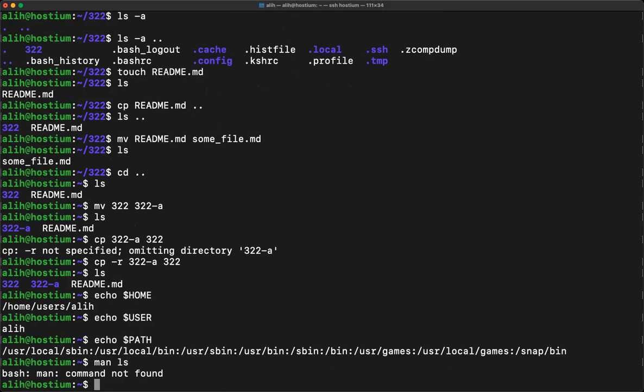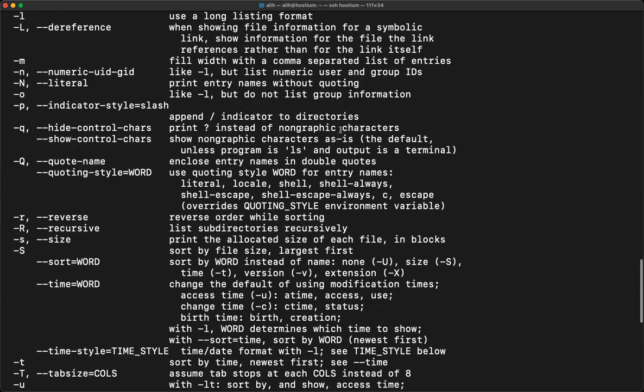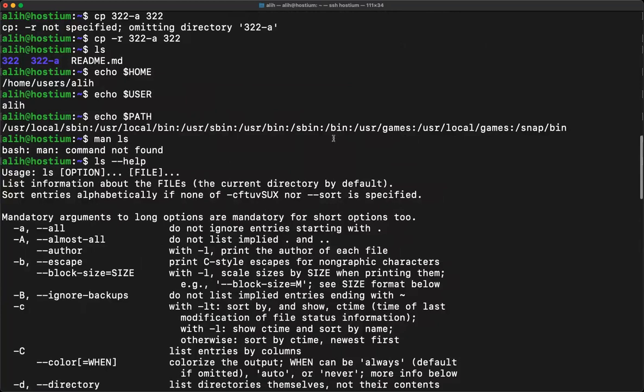But if you don't have man installed, programs usually also come with either -h or --help. And that's basically going to print out almost the same thing as the man page. But again, some programs might not have a designated help file.